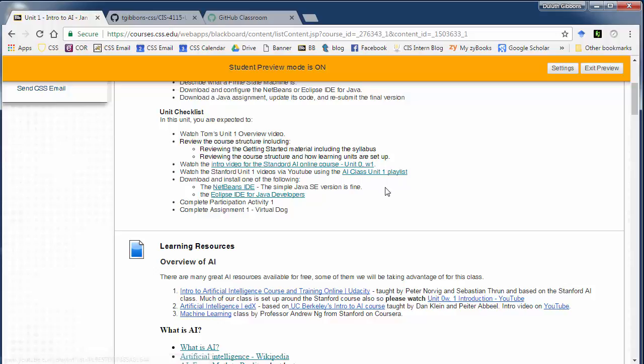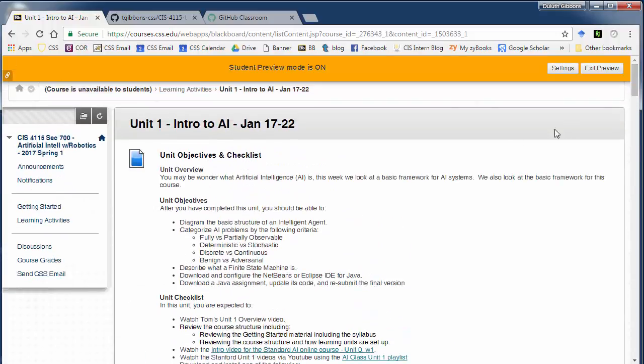And the Stanford course uses the textbook that's listed as an optional textbook in the syllabus. So if you find you learn well with the textbook, you may want to get a used copy of that and read through that. But we'll be providing you resources and videos outside of that to cover all the material for the course.